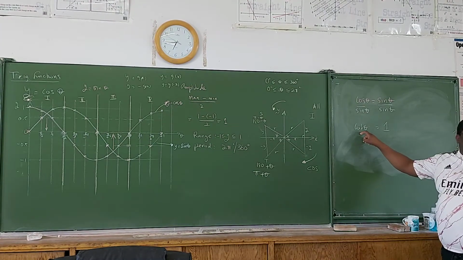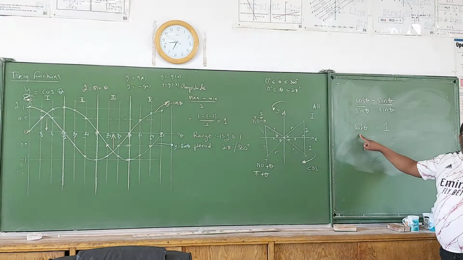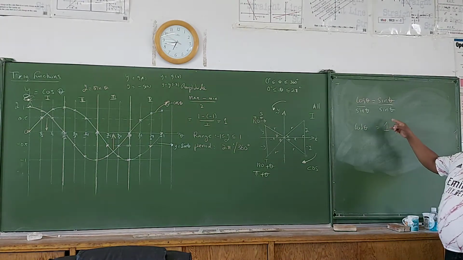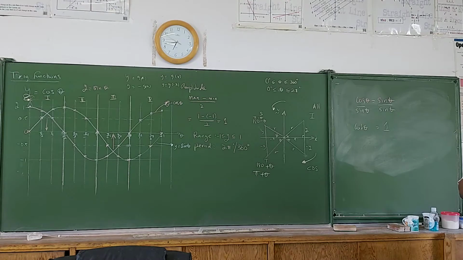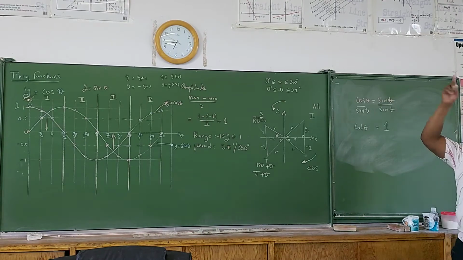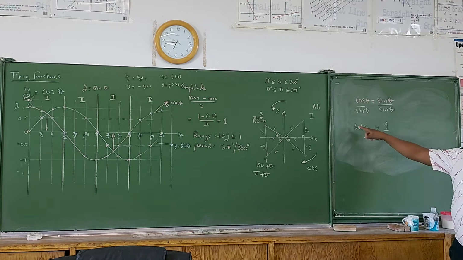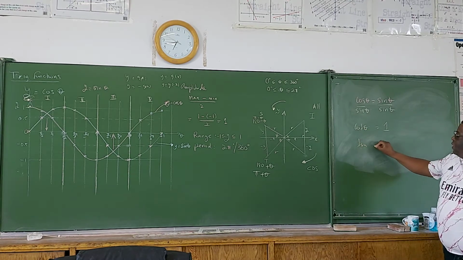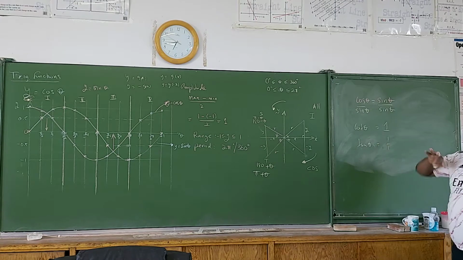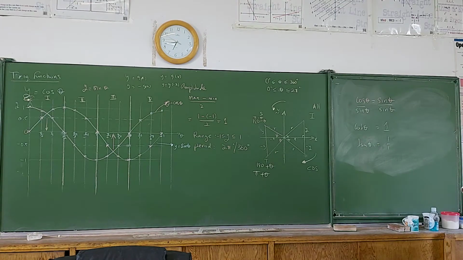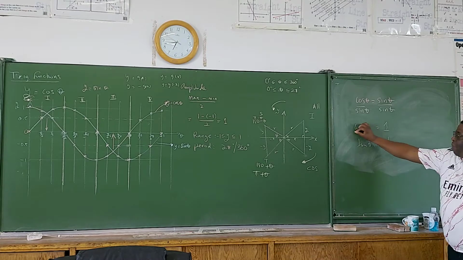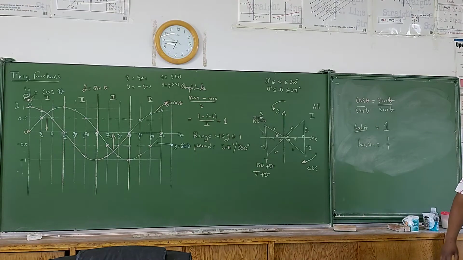And we need to talk about that when we do our identities. You see that? In fact, we'll just take whatever our ratio is and we'll just take the inverse of that. Unfortunately, in this case, the inverse is just going to be 1 because 1 upon 1 is 1. If that was a 2, we'll be taking a half. And then we change cotangent to tangent by swapping this. And then I'll write here tangent theta equals 1 over 1. Now I'll swap it, but the problem is 1 over 1 will be just 1. And then I keep on doing the same. But I need to explain when we get to those particular inverses.